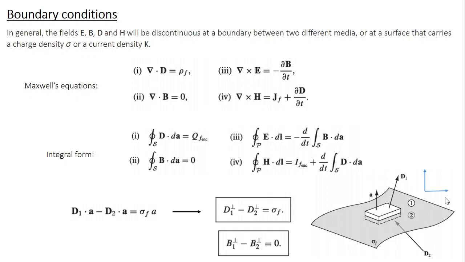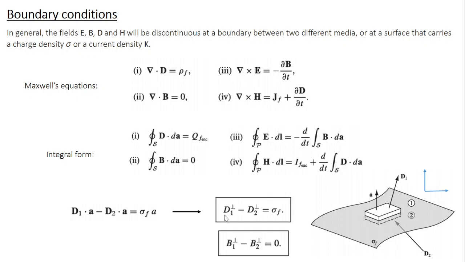Now I can consider 2 components for the field, one perpendicular component and one parallel component. Let me consider the perpendicular component first. As you can make out, the perpendicular component of displacement field and the area vector both are along the same direction. So the dot product of 2 parallel vectors is nothing but a normal product of the corresponding magnitudes.